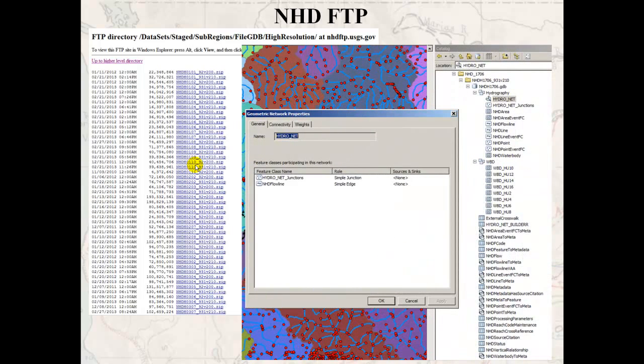Another way you can get the data, and this is what happens when you download them, you get a file geodatabase, and notice how a network is going to have to be stored in a data set. And so here's the network, and the network contains junctions and edges. So it has the flow lines, those are the edges, and the junctions are where different edges or different tributaries meet, or other junctions that may be in place, like dams and streams and valves and things like that.